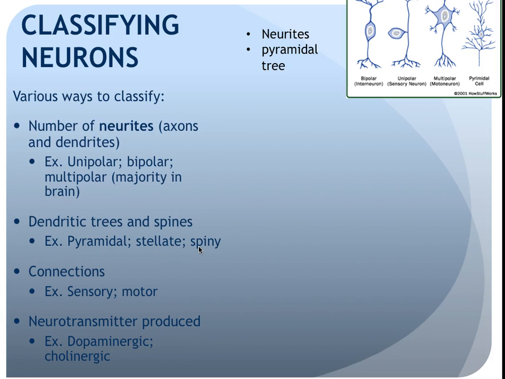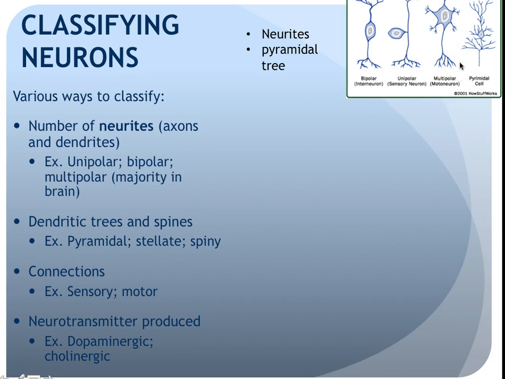So I wanted to show you some images. Here we have classification based on the neurites. Here we have bipolar. This essentially tells us that we have two separate extensions of neurites. Even though in general there are more than two neurites here, we can see there are two main branches of neurites that are formed here. Whereas with unipolar, we have one, and there might be a couple of processes here. This is what we know to be a sensory neuron, so there's also a little bit of the connection type here as well.